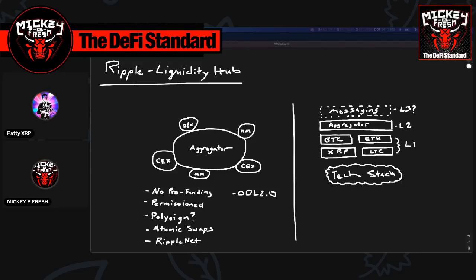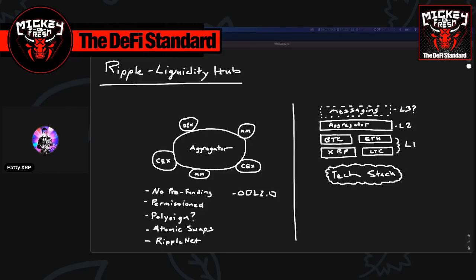That's all for us. Final thoughts: XRP is front and center of what they're building with this liquidity hub. Even though they're adding other assets, I see a pivot to crypto-first from Ripple, and it's a good pivot. They'll still do cross-border payments but will open up to the broader crypto markets. Once we get clarity, you could see an explosion in XRP price — maybe 10 to 13 — though that's very conservative. It's a rising tide that lifts all boats: the more crypto is accessible and if Ripple helps that, it's ultimately going to come back for XRP. This is the DeFi Standard, I'm Patti XRP, and we're out.